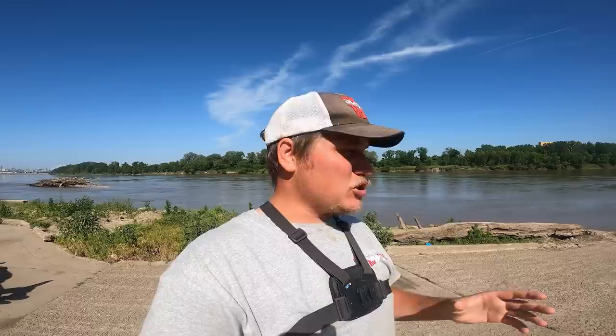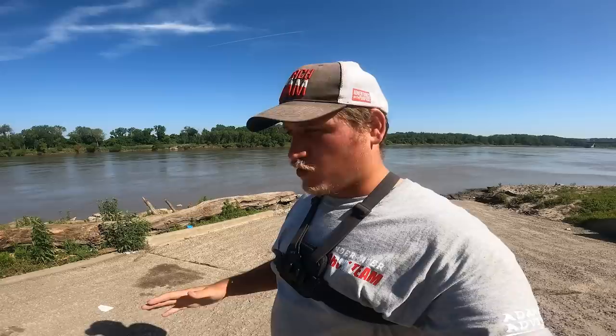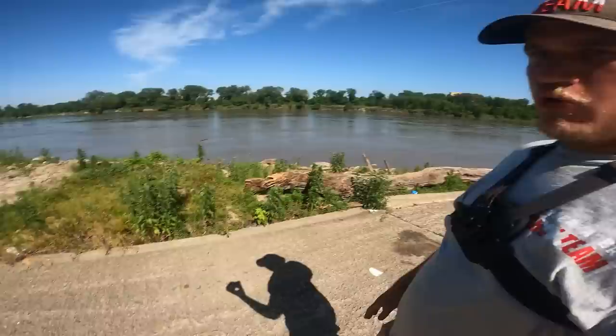Today I'm out here with Exploring with Nug and we are gonna mark these vehicles. I'm gonna dive on them. And then hopefully one of them is Johnny's truck, because we're trying to help out the family and provide our services free of charge, scuba dive and locate and just find some answers to help them out and maybe get some closure. So we got the boat today. We're about to go out and mark it and let's see what these vehicles look like.